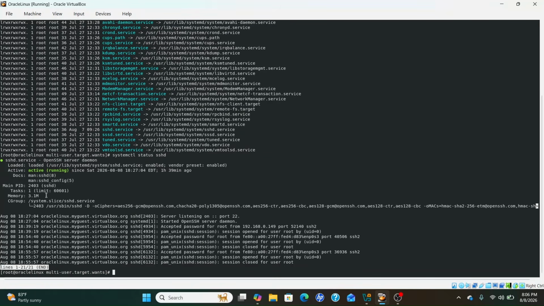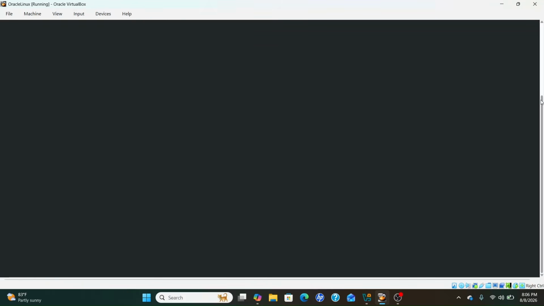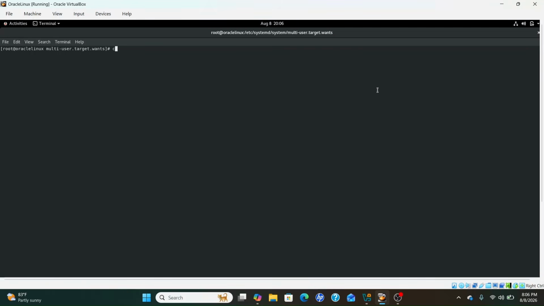If I stop the service, just clear my screen. Okay, if I stop my service, systemctl stop sshd. Now I check the status of the service.